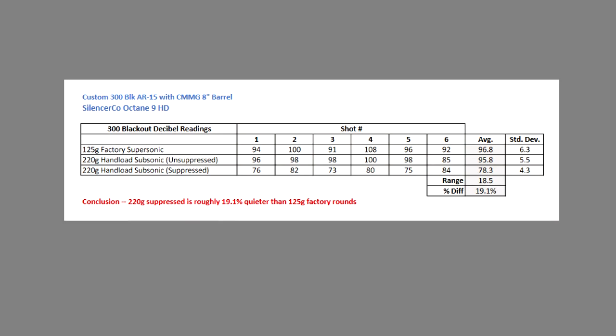84. Quick interruption. I'm getting some jams on my 300 Blackout reloads. I think it's due to the 8-inch barrel, maybe with the buffer weight or the spring. I'm not too sure. I've got to do some research on it. If anybody has any ideas, leave some suggestions in the comments. But this is happening with the factory ammo too, so I know it's not just because it's subsonic versus supersonic.